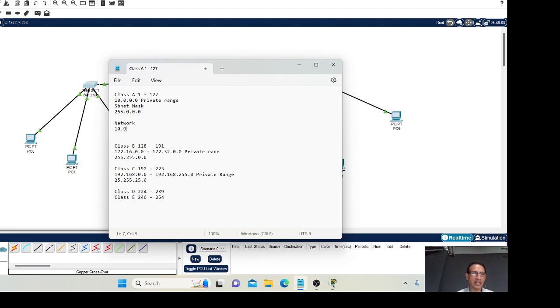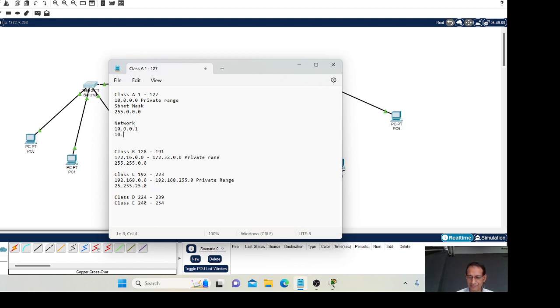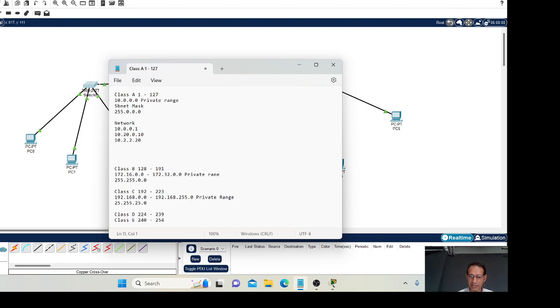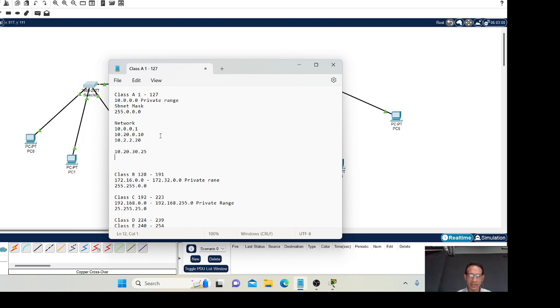Very easy one I'll take. 10.0, whatever you can use, 10.20, 10.10, 10.2.5.2, and 20. I have taken 3 examples and I will take more examples: 10, 20, 30, 25. All are in the same network.